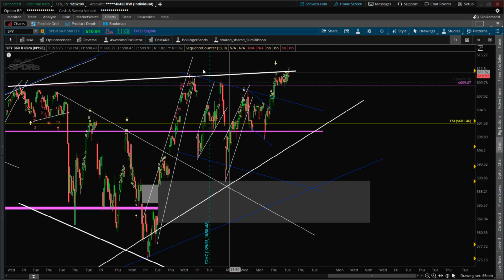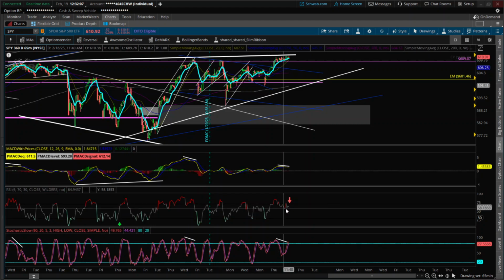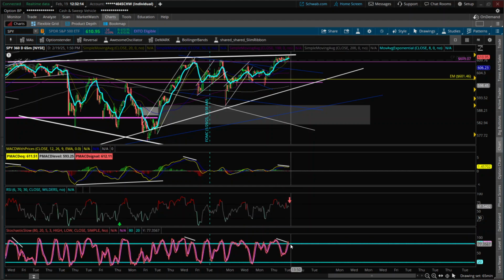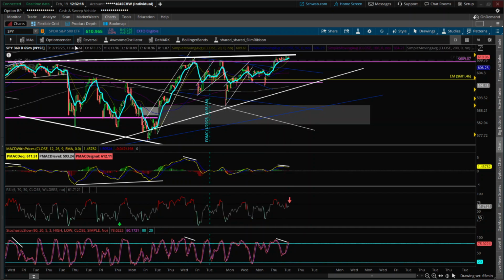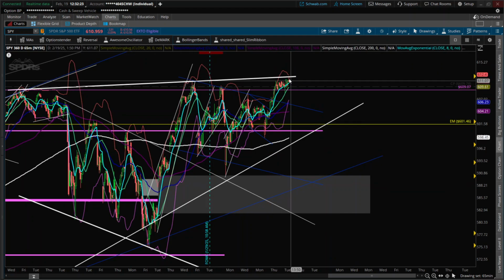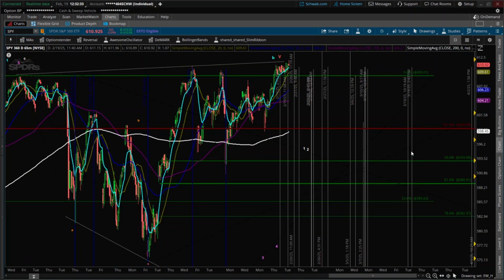That's a good spot with negative divergence here on the MACD confirmed already, and RSI overbought with negative divergence. Same with the slow, so it's starting to curl down. We're already getting that early sell signal on the 65 minute. Bollinger Band, same thing, touching that Bollinger Band with overbought, excuse me. And then let's see if we have any time and price.